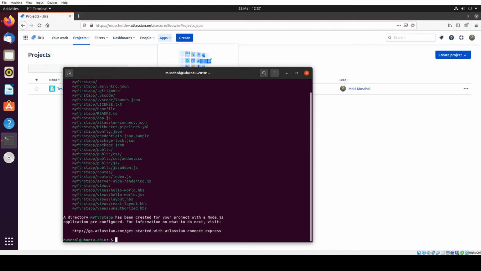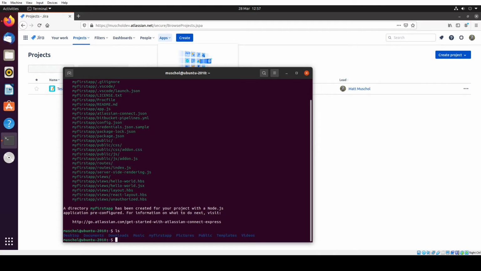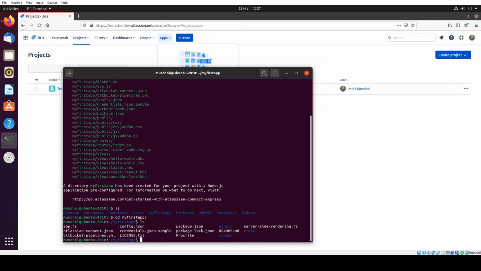What that will do is it will generate a few files. As you can see, it's created a new folder here, my first app. So we change into that folder, and there's a few files in there. Now, what we're going to do in this module is get it working, and then in the next module I'll explain what all of these things mean. In fact, I might take a couple of modules, but let's keep it simple for now. We'll just take it as read, go through the steps, get this example working, and then I explain what actually happened and how it actually worked.